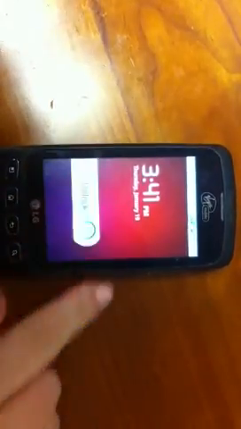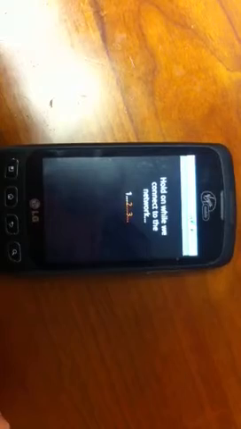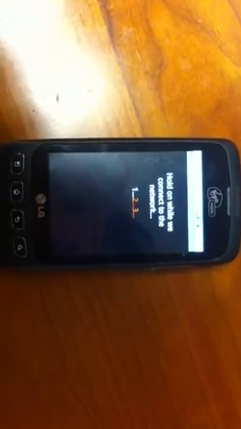And now you just have to click on the top, the power button, and you can unlock the phone. And then you can start your activation from the beginning again. And you go through the same steps.